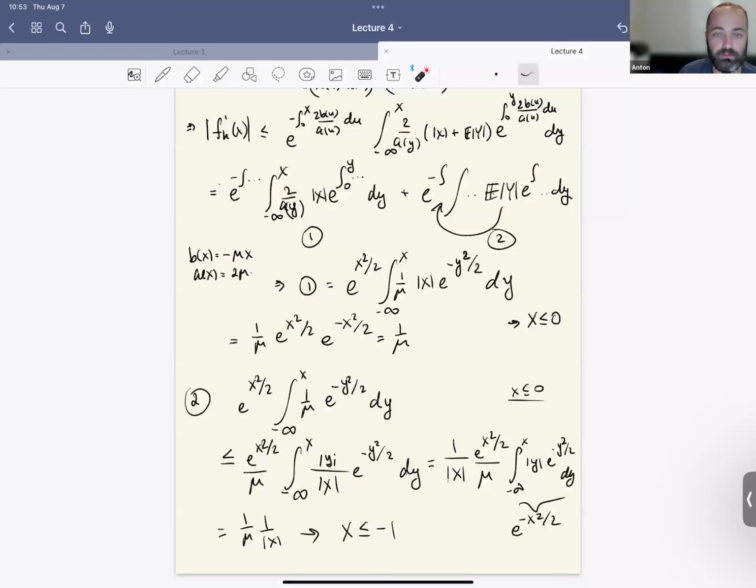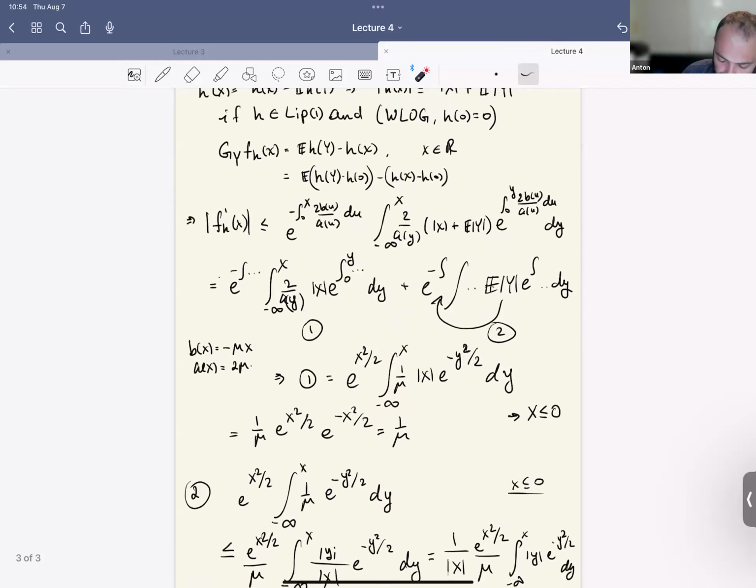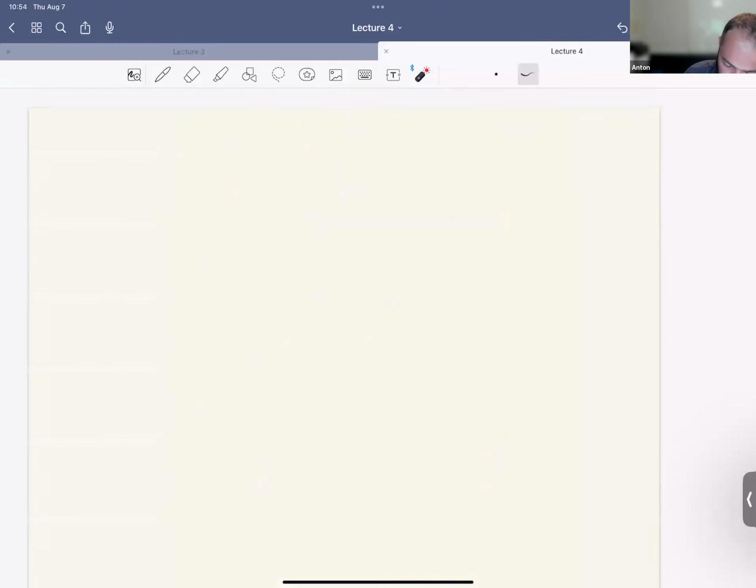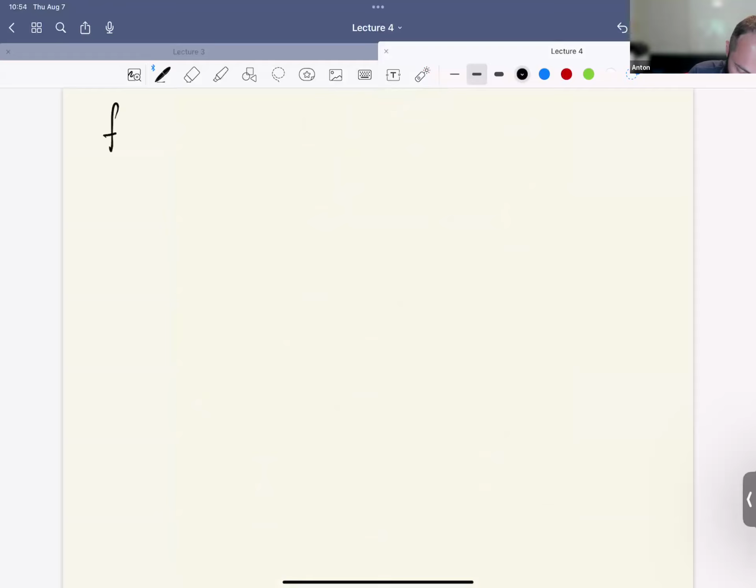And now with 1 and 2, if you want to keep track of things, be my guest. I'm not going to keep track of all the constants because I know no matter how good of a job I do, this textbook by Chen, Goldstein, and Shao has the better constants, much better constants. But all we're going to keep track of is that there's the 1 over mu term appearing everywhere. Okay, so we've agreed. Let me just finish this up for the sake of the notes.